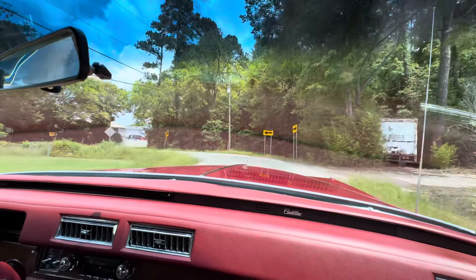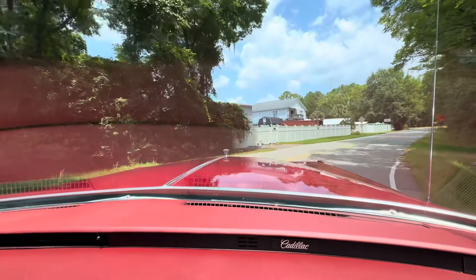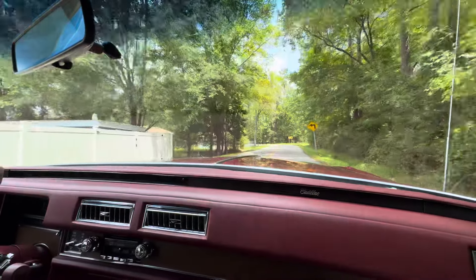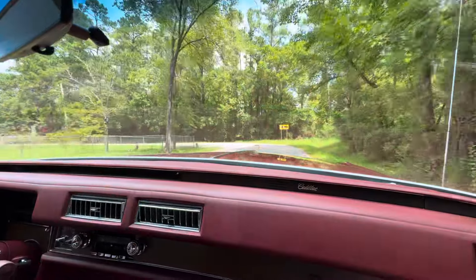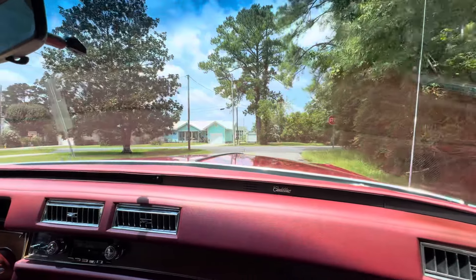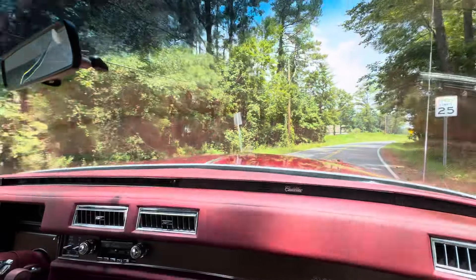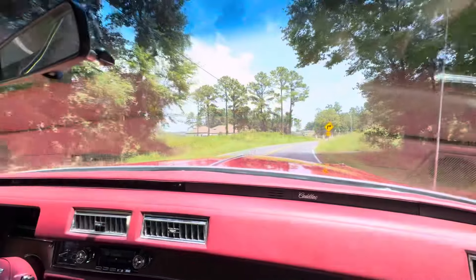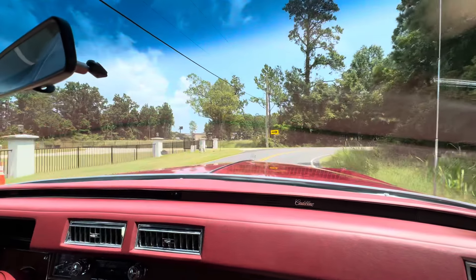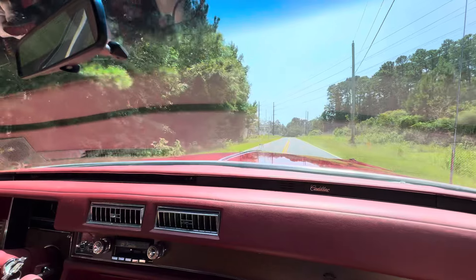Love the big hood out in front of me with a super glossy high paint. Of course, the paint corrected and ceramic coated. Handles great. We've done our fourth driving video, so we're trying to keep them a little shorter today. Just got a '90 Eldorado in — going to drive it for the weekend and try it out. Smooth, quiet, comfortable — everything you'd expect in a Cadillac. 29,142 miles is what's on the car now. Those are the correct miles, as you can tell by the condition.